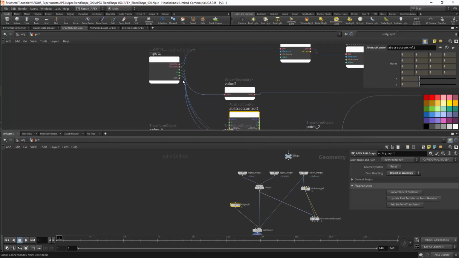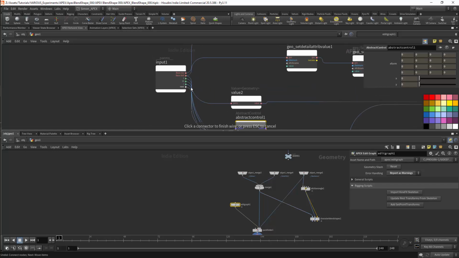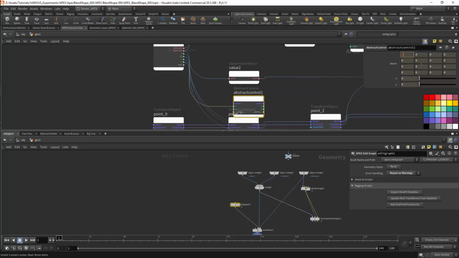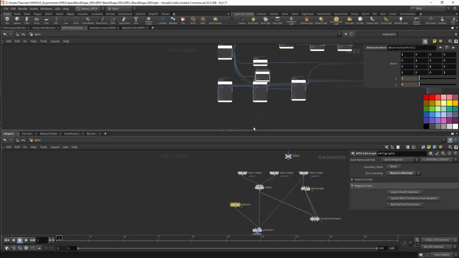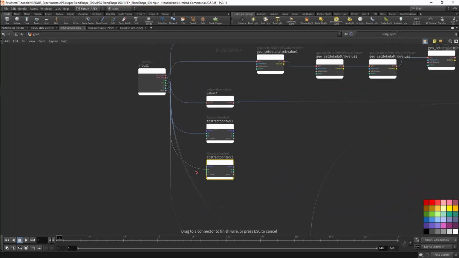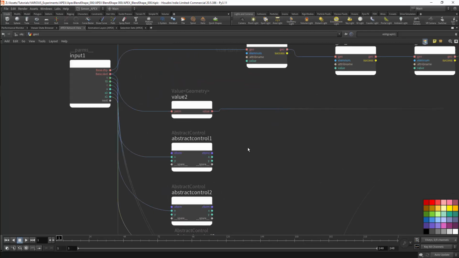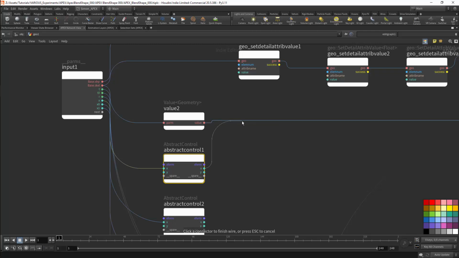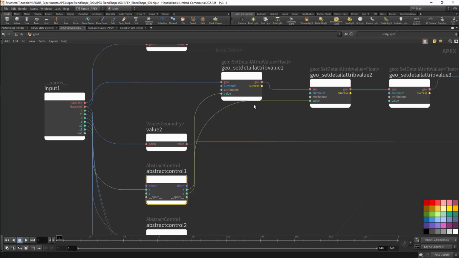I'll connect my X value for the abstract control to my output node. I can also set a transform for the abstract control. In this case, I'll shift it to 1 in the X-axis. I'll need a couple of abstract controls. The abstract controls will generally give us 2 screen space directions which we can work with. So I can drive my first 2 shapes with the first abstract control, where I will drive the first shape with the X-axis, and the second shape with the Y-axis.